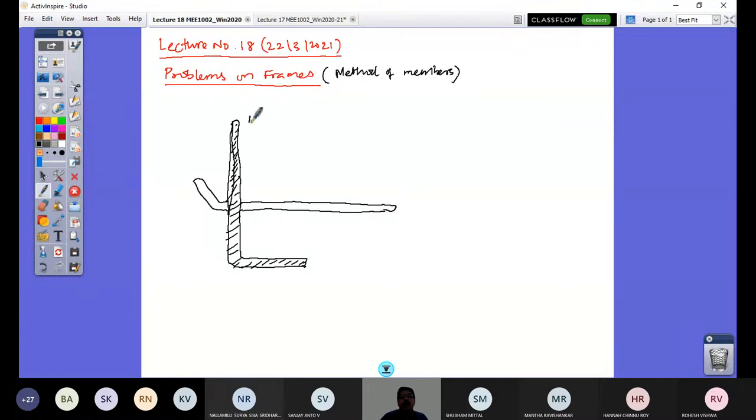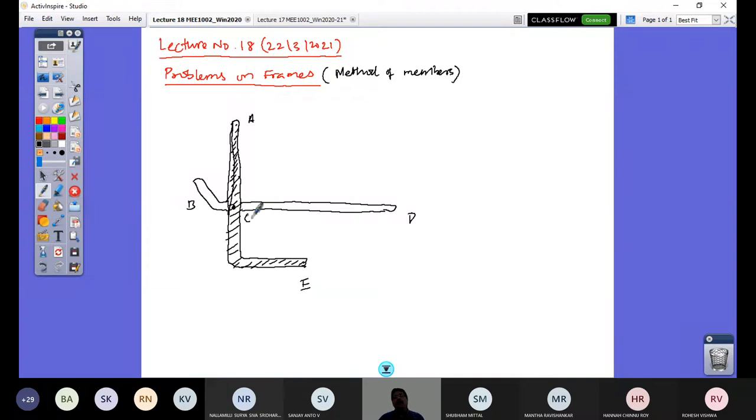So this is A, C, let me just have this figure. Yeah, ACE. And this is BCD. So if you look at these two members, one with the hatch lines to differentiate that from the other one I have put. See, now look at it, it is hinged at the pin connected at point C.